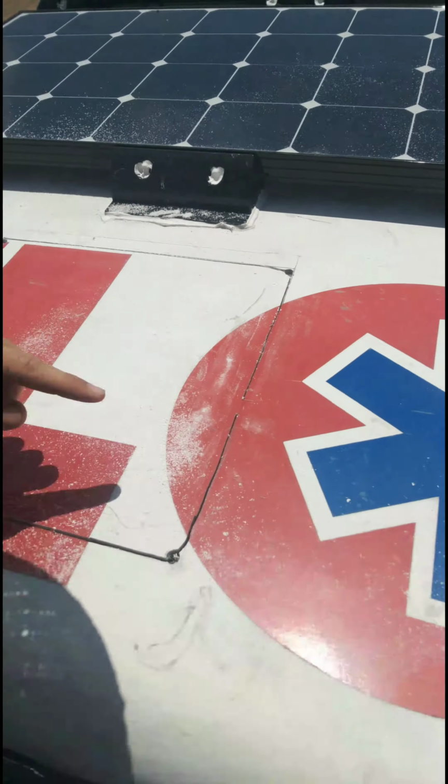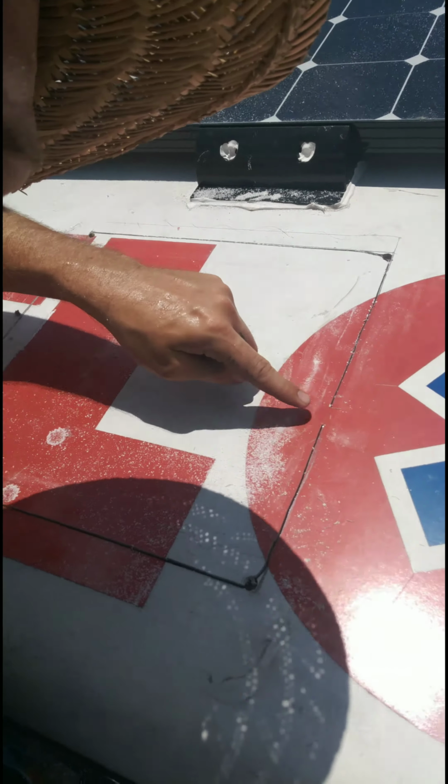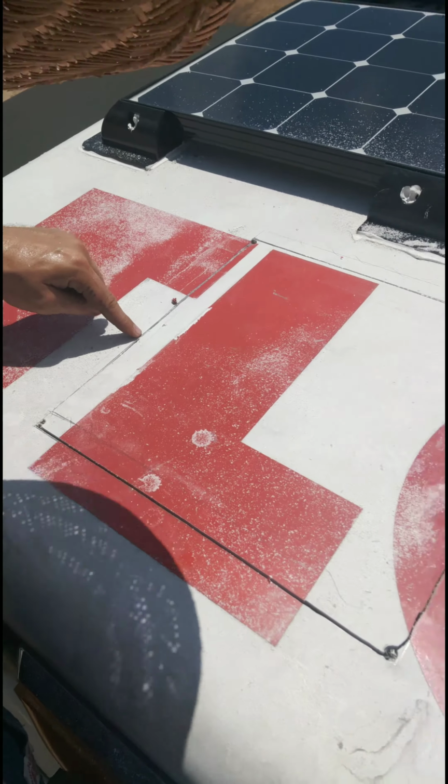Hello, welcome back. So, I have currently jigsawed a hole all the way around except for the thickness of the frame on the inside here and here. So I'm going to use this cutting tool right here. It's air powered, pneumatic, and finish cutting the fiberglass and then cut the frame down. I'll be back when I'm done with that.